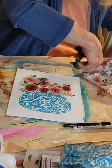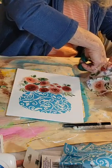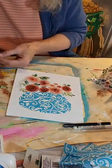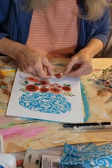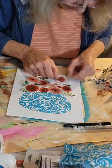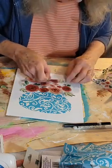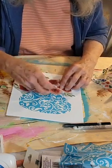Get another dark red one. Just kind of pull it a little bit. Okay. And then we'll put him, let's put him right there. And we'll bring you back out over the top.